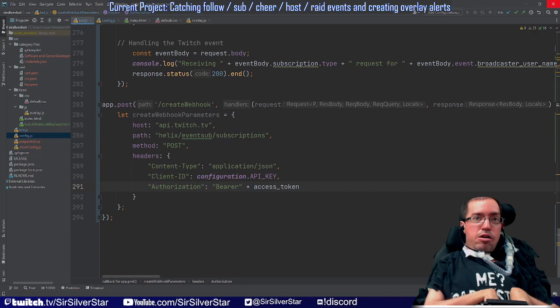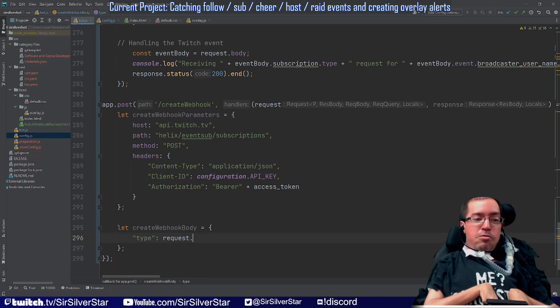And then we need another variable that is going to actually do the requests for the event that we want to listen for specifically. So we're going to create another variable, we're going to call it create webhook body, and that is going to be another JSON object. Here we're looking for the type. With this, I'm going to do a little bit of extra stuff that you're not going to see in the source. The original source that I copied this from, I modified a little bit.